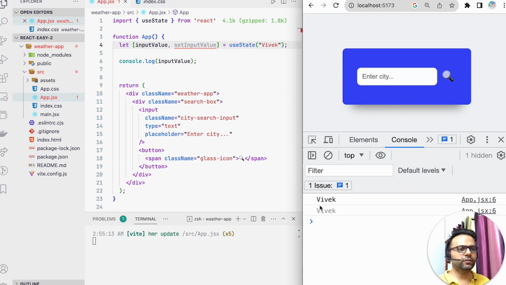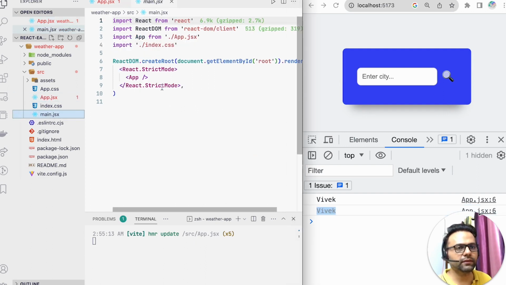And you see these double console logs here. That's because of strict mode. Strict mode is a very interesting mechanism to stop developers from making mistakes, and it's out of scope for us to discuss that. So just to make things easier for us, we will get rid of strict mode for now.